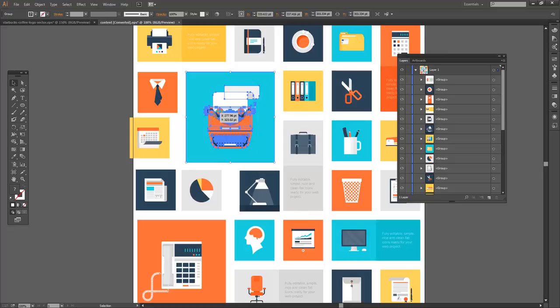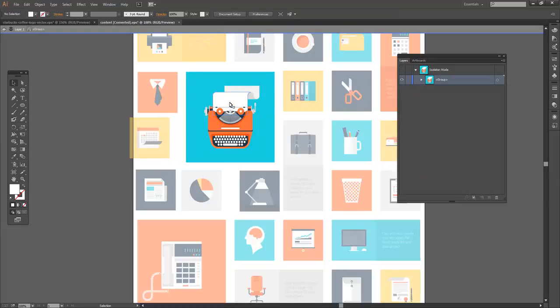Okay? So let's look at this typewriter. The way that you get into that group is if I click on this, and I'm going to double click on it fast, and it's going to bring us into what's called isolation mode. So I'm going to click on this guy, double click, and now you're going to see everything around it becomes whited out. And we're just looking at this guy. And on the layers panel, it's just this guy now. Okay, and this makes things extraordinarily easy to work with in Illustrator. And that's how you can create all of these really complicated shapes, because you're doing one thing inside of another, one group inside of another group inside of another group.